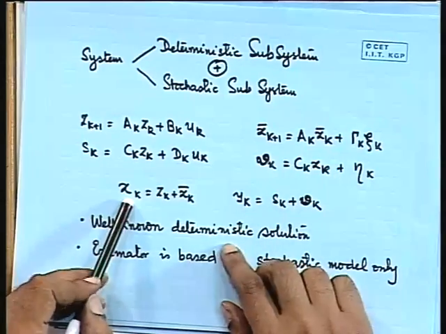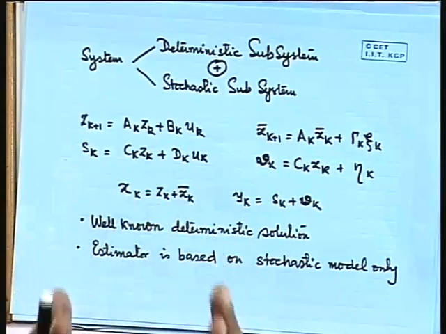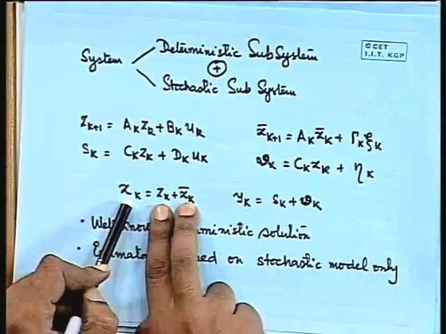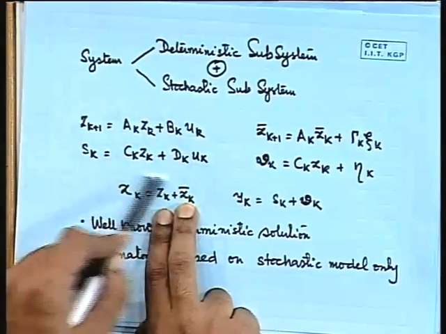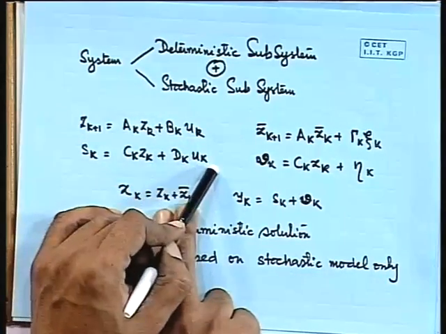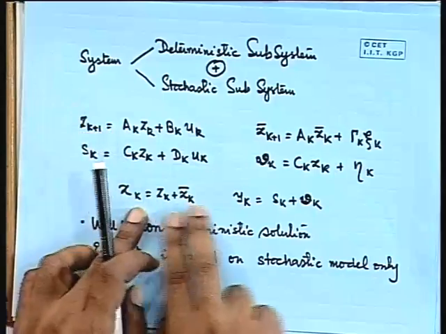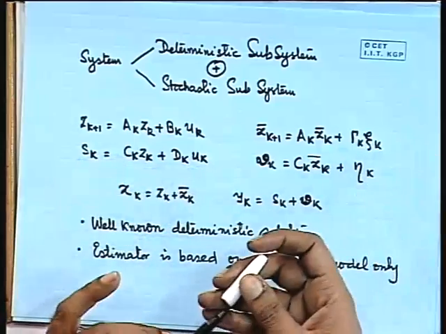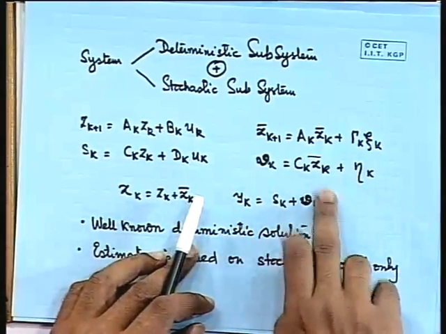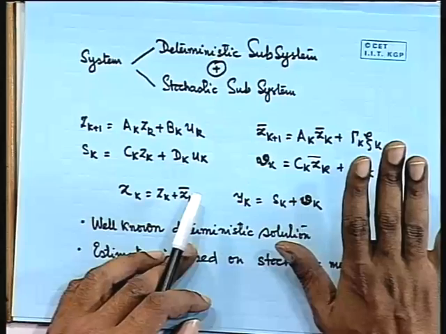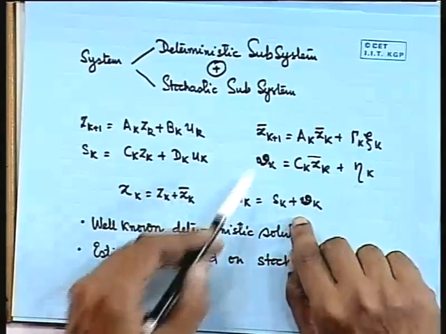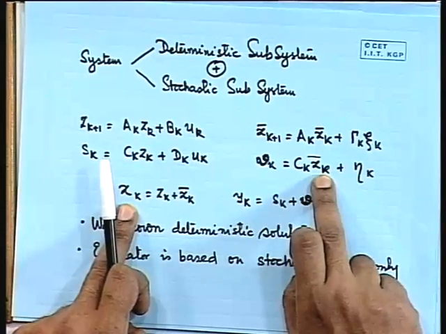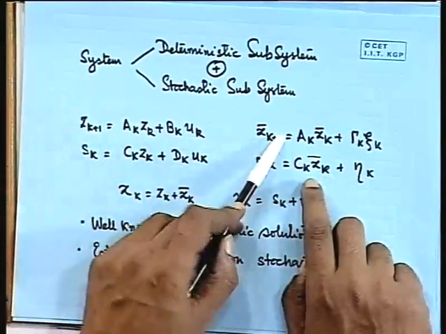So if you write that the state can be seen, that is, now we are performing a decomposition. So this system state is supposed to be a sum of two states. One of them is deterministic. This is the deterministic system, where there is no stochastic input. Everything is known. Similarly, there is another system which is totally stochastic. It is totally driven by stochastic signals. There is no deterministic signal here. And if you take the state of this and the state of this and then add, you get the total state. So you can just add these two and you will get the old equation back.